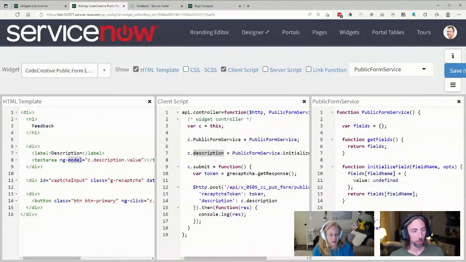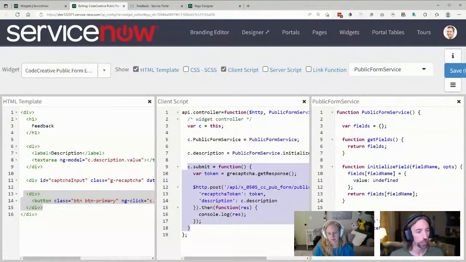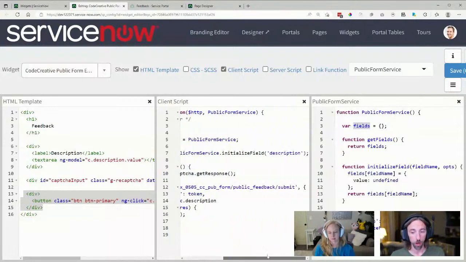And all of this may seem like a lot of legwork for not a lot of value, because why not just use c.description and set it manually in here? And the reason is because now I can create a separate submit button. I can take this submit button, isolate it off to a different script. I can take the submit logic out of this widget, move it elsewhere, and the submit button can now access the field values separately.